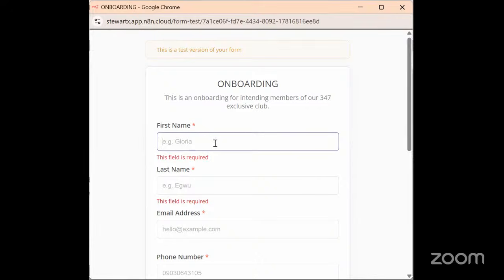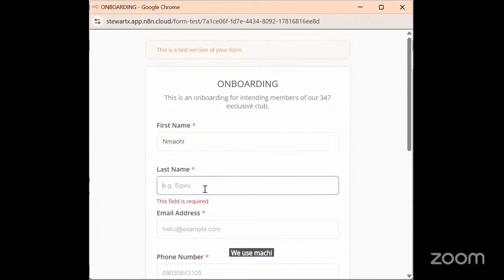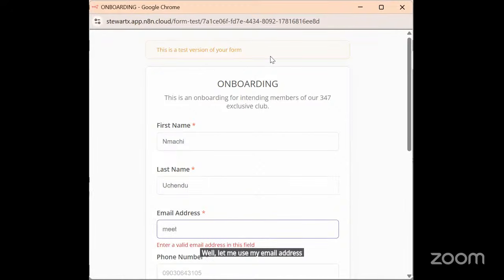We're using Machi right there. So let's say we do Machi Uchendu, just as an example. But let me use my email address.